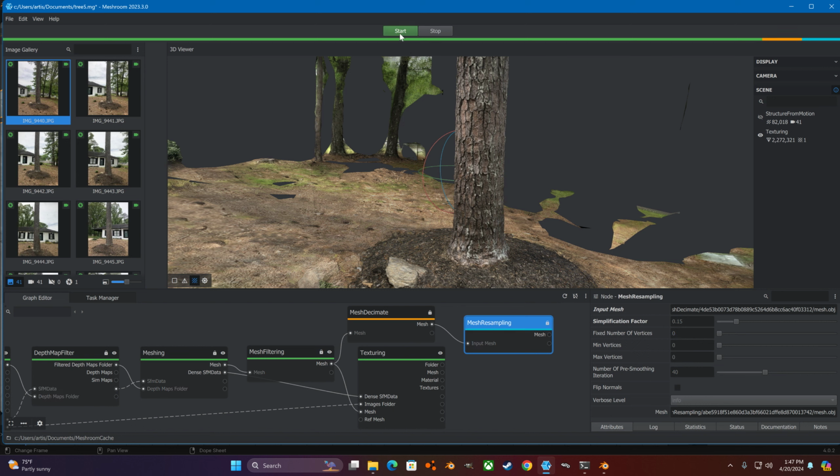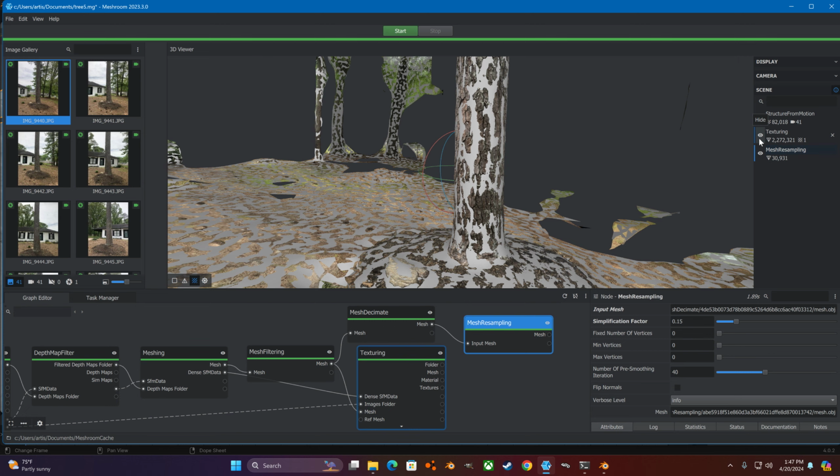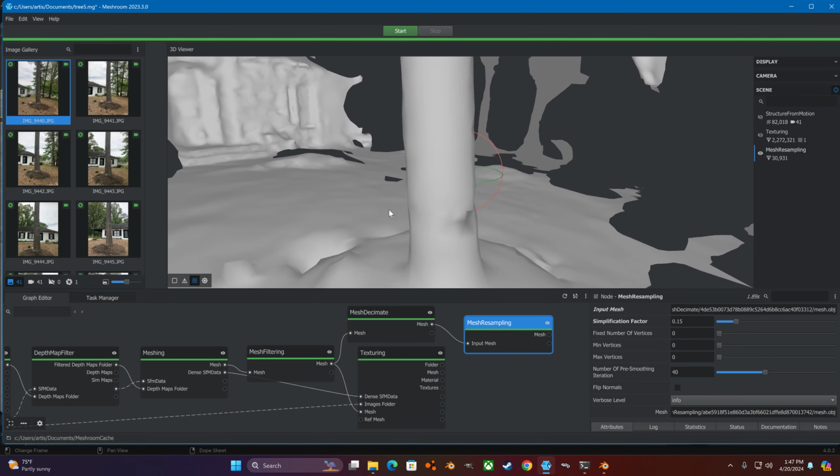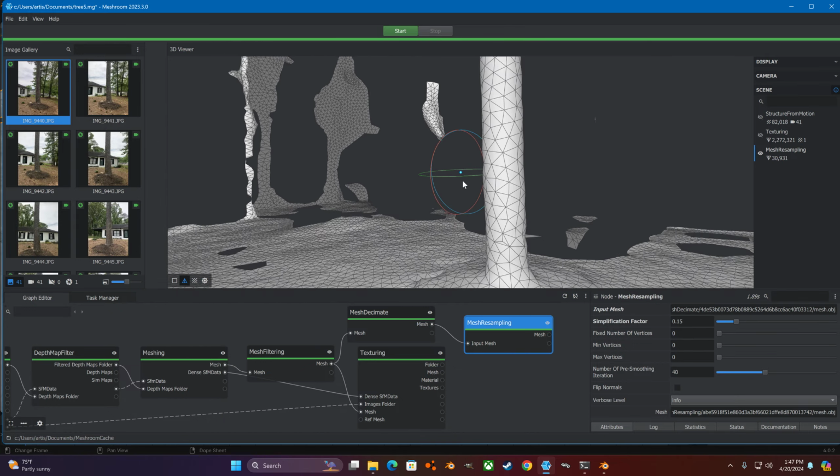This doesn't take long to do. This is pretty quick, actually, compared to how long the other stuff takes. It probably took this thing about 20 minutes from start to finish. That's taking longer than it usually does, but anyway, there it goes. And then that one. Alright, so this is what the resampled one looks like. Now you can see that it's very low polygon. But it's good enough.